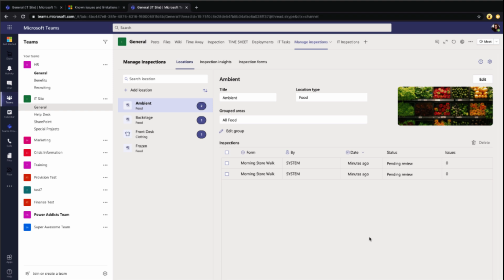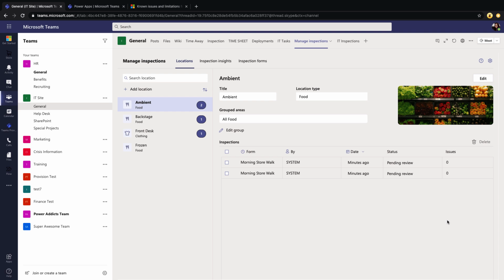The first app that you'll see by default after you install it is the Manage Inspections application. The audience for this would be users who would configure the app, who would see and approve inspections and need to edit them after the fact. So more of your administrators. The other app is the Inspections app, and that is your end user frontline workers who would actually be going through and performing the inspections.